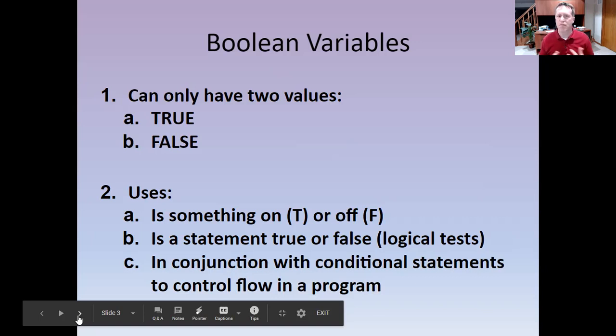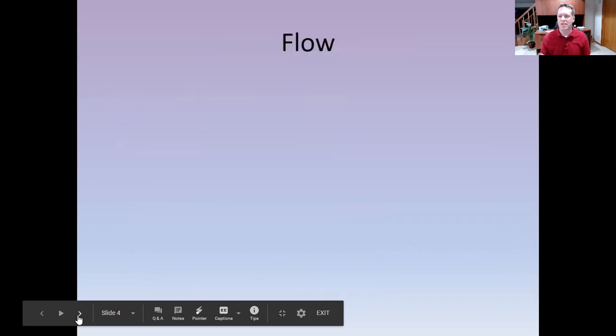Now, this is the first time we've really talked about flow. Flow just means the way the program goes through the different steps. Typically, once there's an event that causes an event handler to fire, the program just starts at the top of the event handler and goes straight down in order. But there are things we can do that would make it skip certain steps, or loop back around and do certain steps more than once. That's the idea of controlling flow. Specifically, a conditional statement is something that's going to let you skip steps. But I'm getting a little bit ahead of myself. Let's keep going with the slides here.